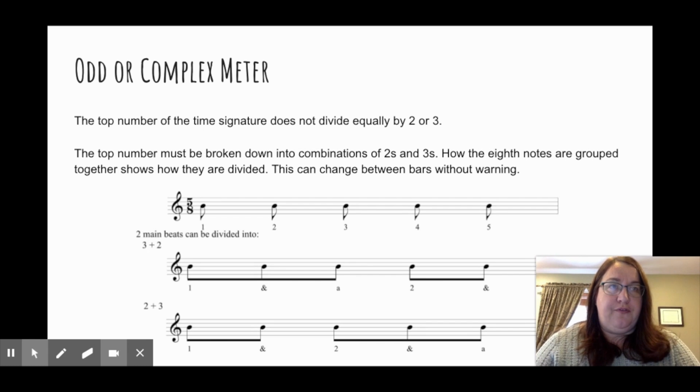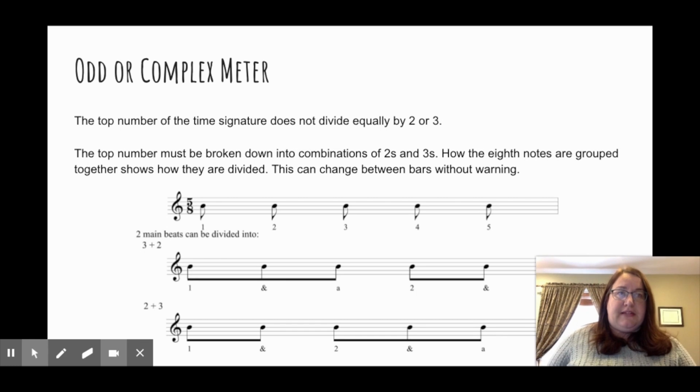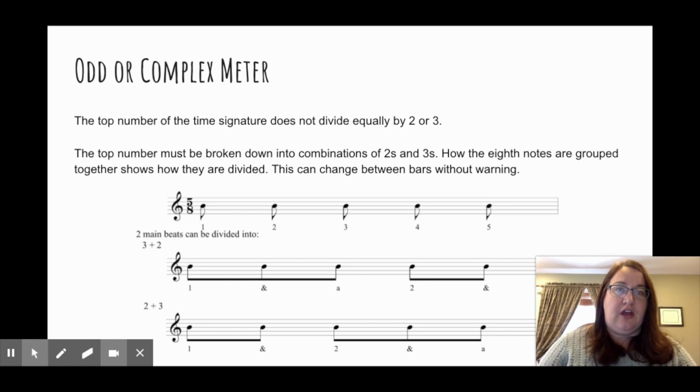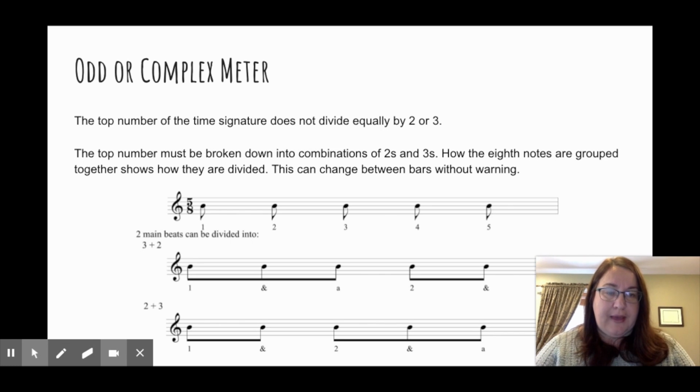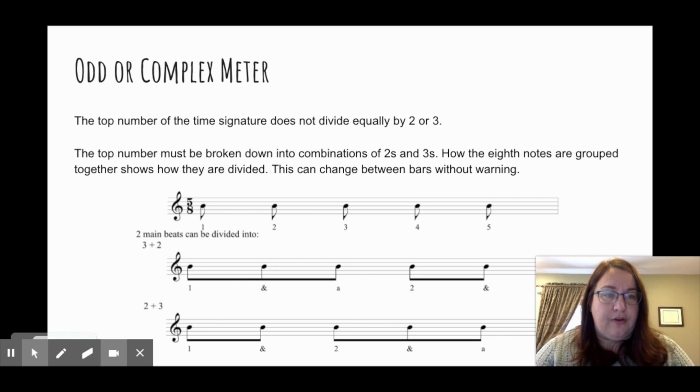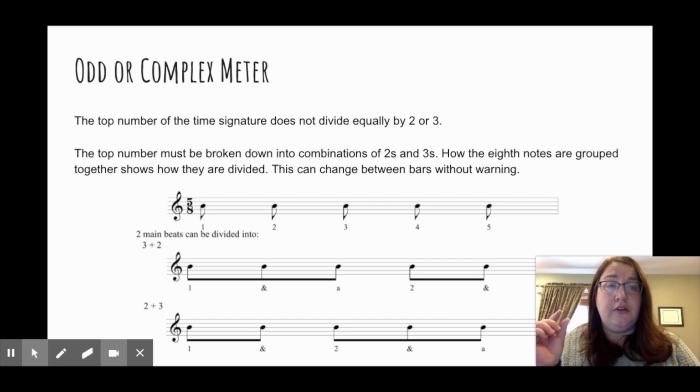Here, the top number of the time signature isn't able to be divided by 2 or 3. So the top number has to then be broken down into combinations of 2s and 3s. So how the eighth notes are grouped on the page will show us how we're breaking up the bar. So here we have 5/8, which can't be divided by 3 or by 2. So we've got 5/8, 1, 2, 3, 4, 5. So we can either group them into 3 plus 2 or 2 plus 3.